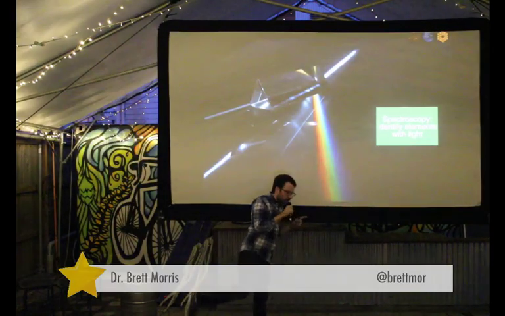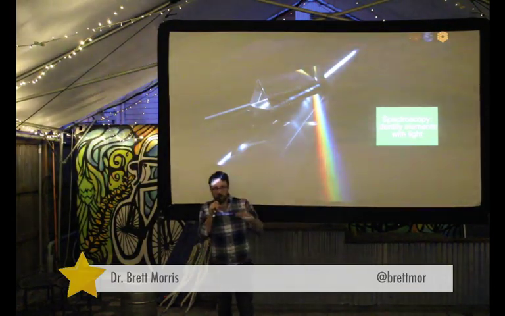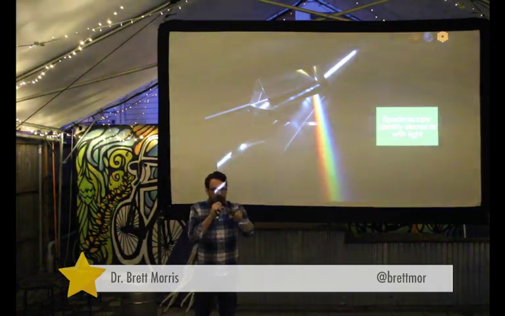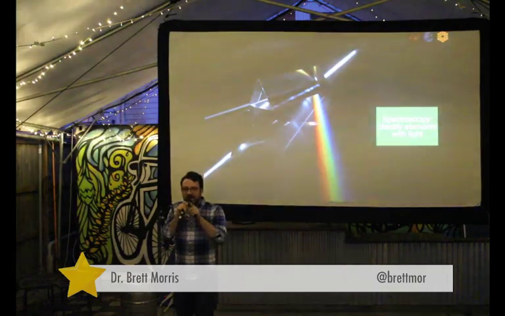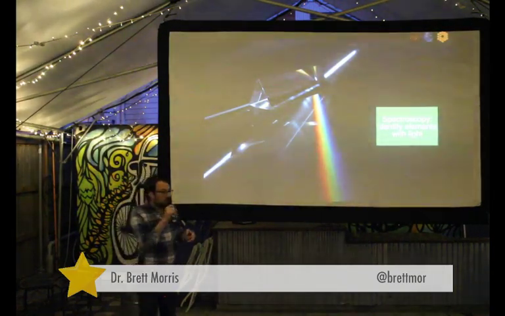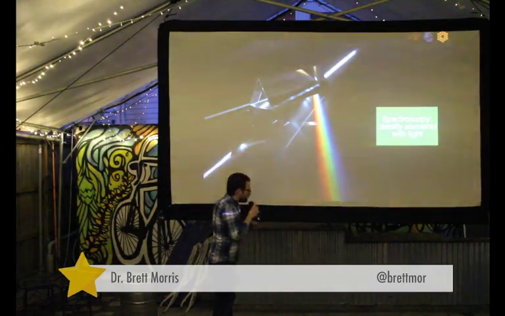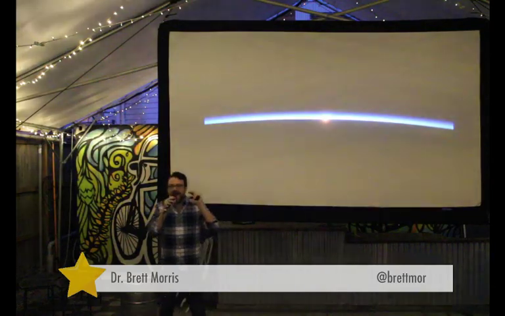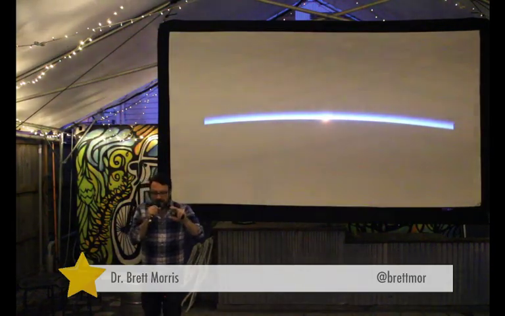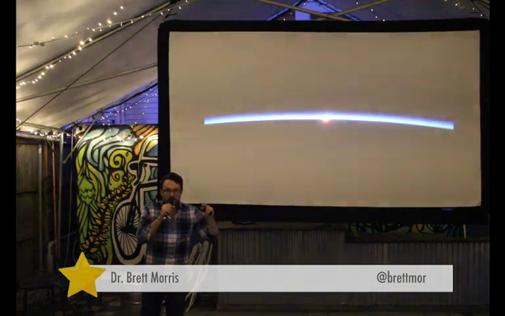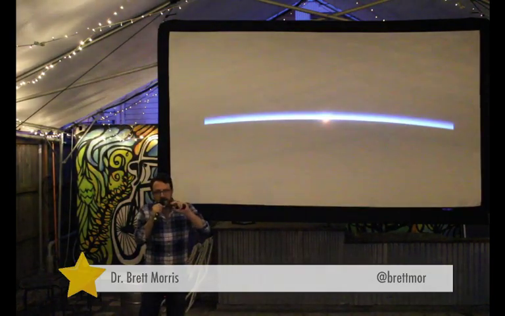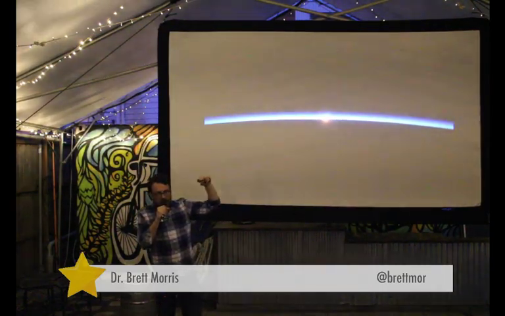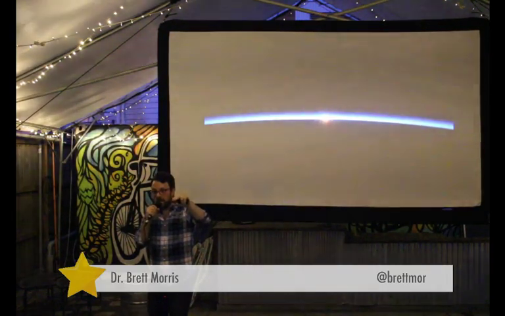If we split up light that enters the telescope with a prism, and usually when people tell you a prism, it's a lie, but the instrument that I use actually has a prism. The prism on the James Webb Space Telescope is going to split up light into a spectrum. And the spectrum of light is going to tell us something really interesting. In the moment when a planet is blocking a star, there's a thin sliver of light that passes from the surface of the star through the atmosphere of the planet and then on outward into space to you.